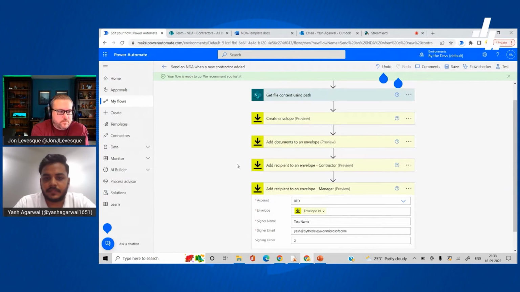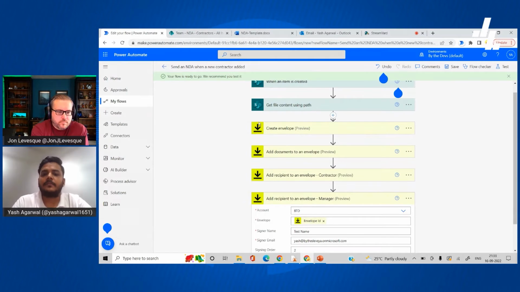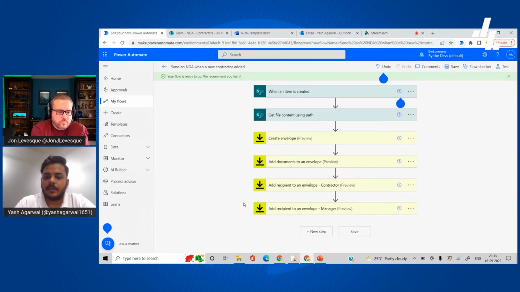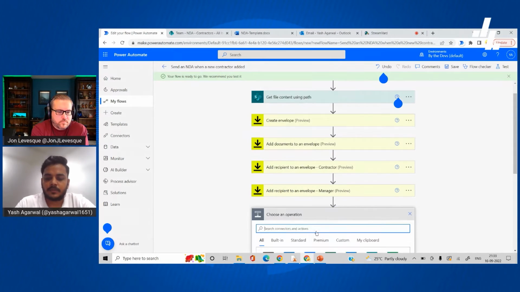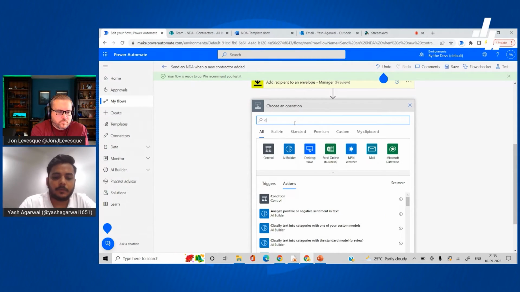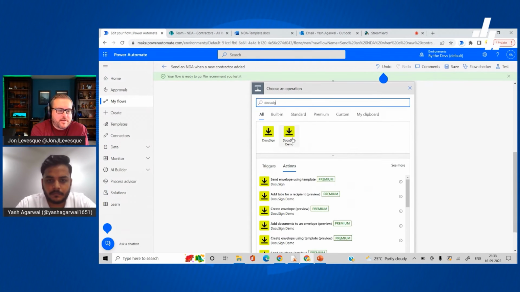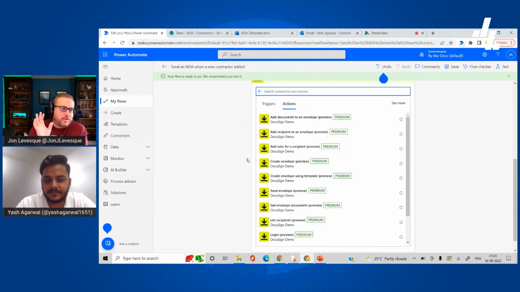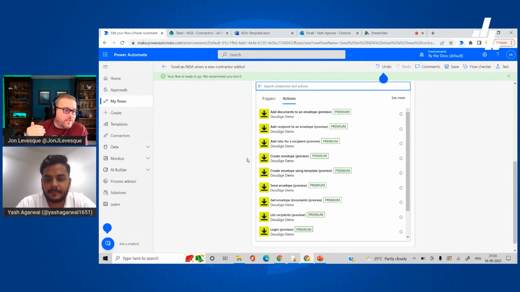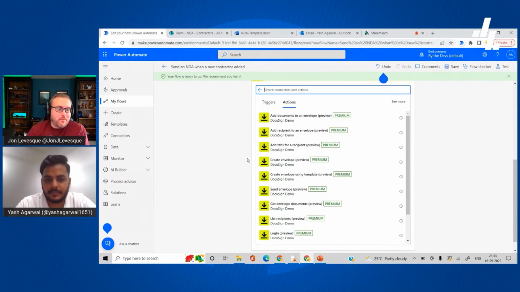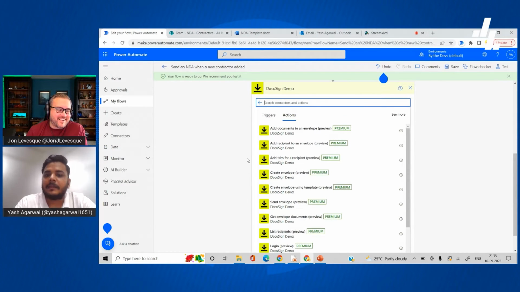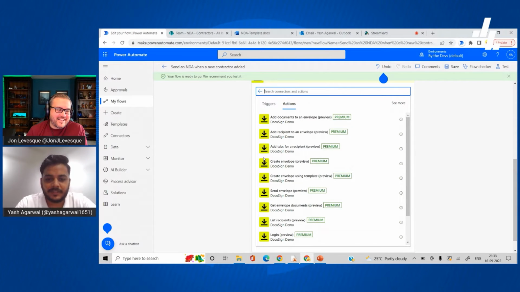Now that we have these actions, what we've done so far is we've created an envelope, we've added the document to it, and we've added the recipients. Now the next step is basically to add those custom tabs that we want. So I'm going to again search for DocuSign. At some point, I imagine that the Power Automate tool will serve you up whatever it was you were just using, so you don't have to search for it. But maybe I'm hopeful. Yeah, I think it's going to get those recently used things, so it's easier for us to search and add. Hopefully.